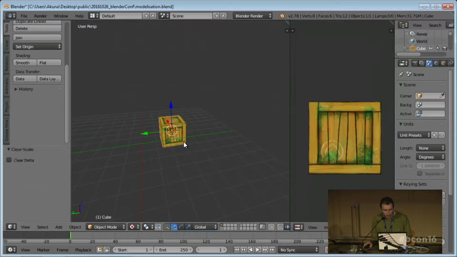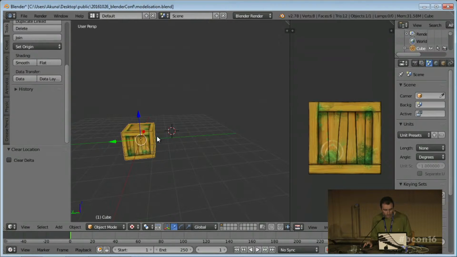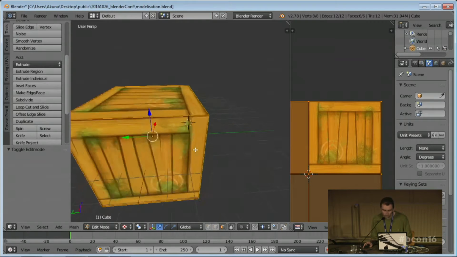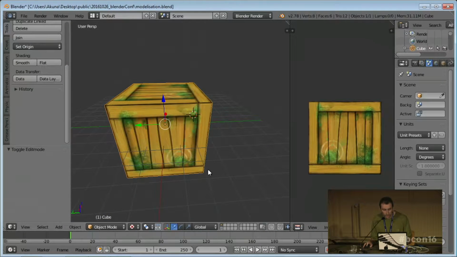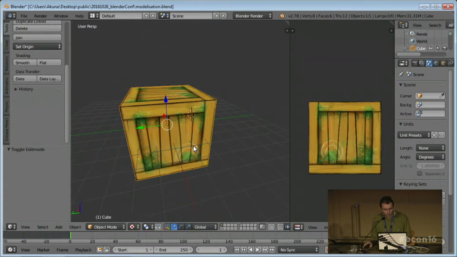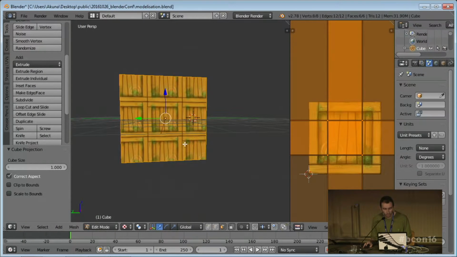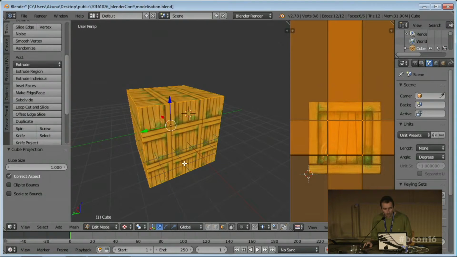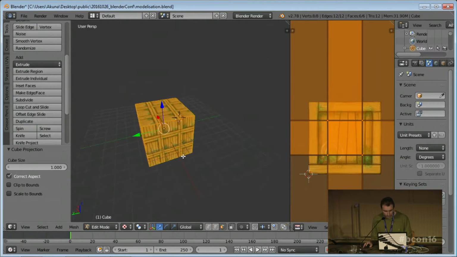Another interesting thing is that the scale also affects the mapping. Maybe you didn't see it. I just scale the object in object mode. If I do a cube mapping here, the mapping is okay. But if I apply the scale to the mesh and then I do a cube projection, there is some kind of tiling happening because the scale is bigger. So you have to know when you use those basic tools that the scale of the object and the world position of the vertices are affecting the UV mapping.